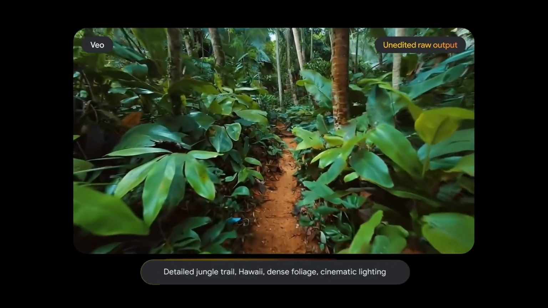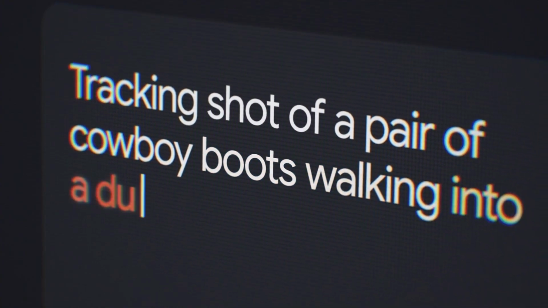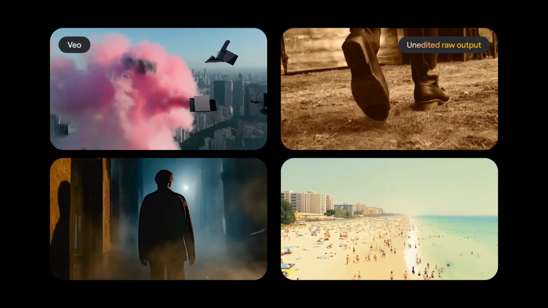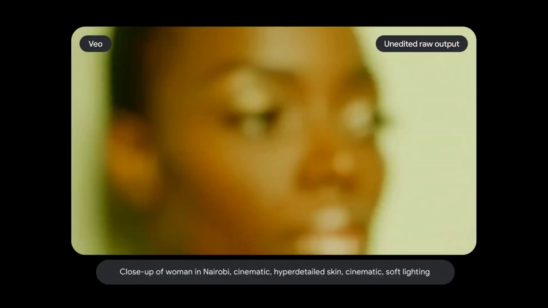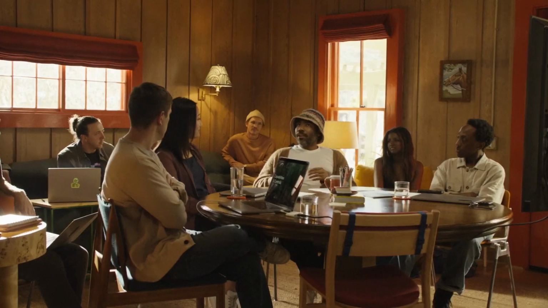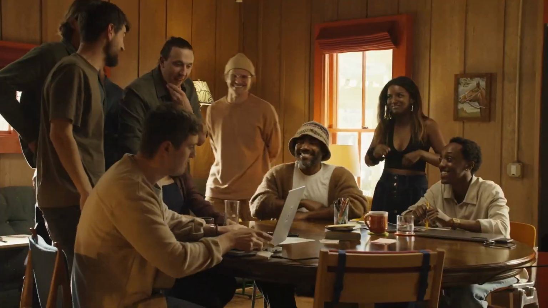So using Gemini's multimodal capabilities to optimize the model training process, Veo is able to better capture the nuance from prompts. So this includes cinematic techniques and visual effects, giving you total creative control. Everybody's going to become a director, and everybody should be a director. Because at the heart of all of this is just storytelling. The closer we are to being able to tell each other our stories, the more we'll understand each other. These models are really enabling us to be more creative and to share that creativity with each other.